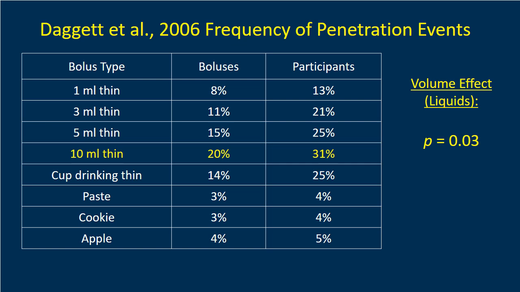It's important to note that although 20 percent of boluses showed penetration, when you look at how many of the 98 participants showed penetration on each task the numbers look a little different. People don't always show penetration on every repetition of a task, so not everybody showed penetration on both boluses. Overall, about one-third of participants showed penetration on the 10 mL thin task, and about 25 percent showed penetration on the cup drinking or the 5 mL thin task.